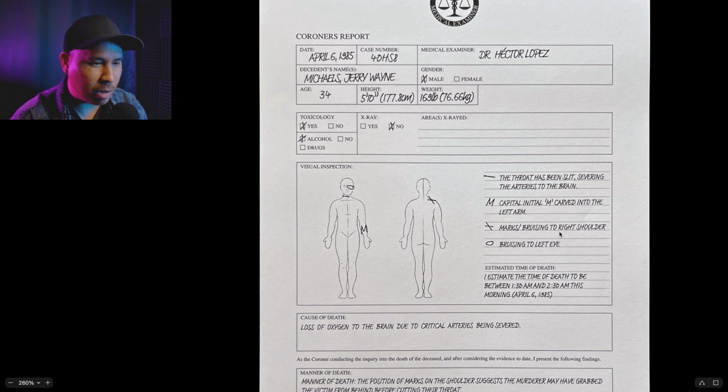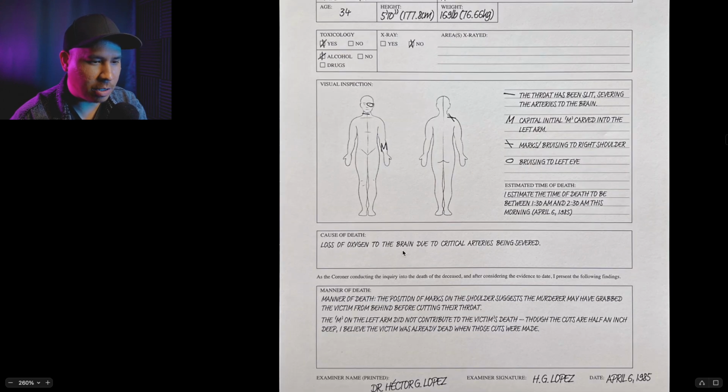Marks bruising to the right shoulder. Don't know what that's from. And then the left eye was from the incident at the bar. I estimate the time of death to be between 1:30 a.m. and 2:30 a.m. this morning. So if they left the bar at 1 a.m. and we'll have to see, I don't know how far his place is. Cause of death, loss of oxygen to the brain due to critical arteries being severed.